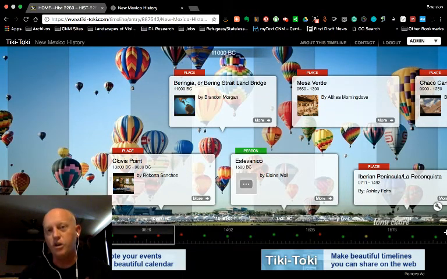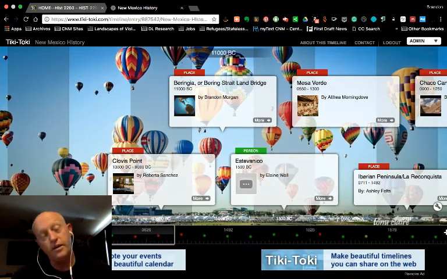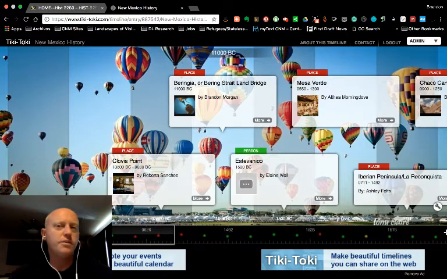So you're giving your overall summary of how this person contributed to, or if you did an event, how it contributed to the overall flow of New Mexico history, the larger story, and why that matters. What can we learn from it? Again, that is another way to do that. And you've noticed this is a pretty open-ended kind of thing. There are a lot of different ways you could approach historical significance. There are some wrong ways to do it, but there isn't necessarily a right way to do it, if that makes sense.